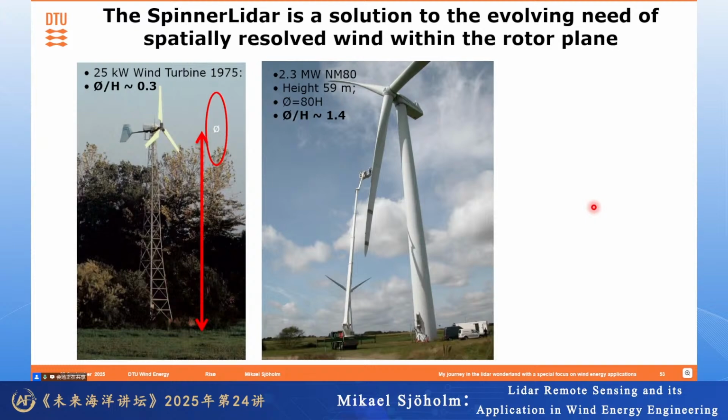We did this in order to actually scan the whole inflow, not just one point. Here's an illustration. I think in the early days, the rotor was quite small compared to the height of the turbine, which is not the case today. This is still a small turbine, so the ranges are even different today, where you even reach very high up over the boundary layer. That is a current topic for a lot of studies, to understand how the turbine is affected by being so high compared to the boundary layer.